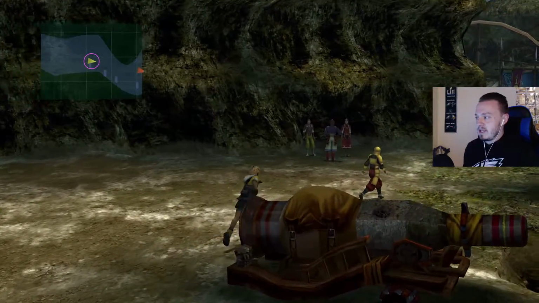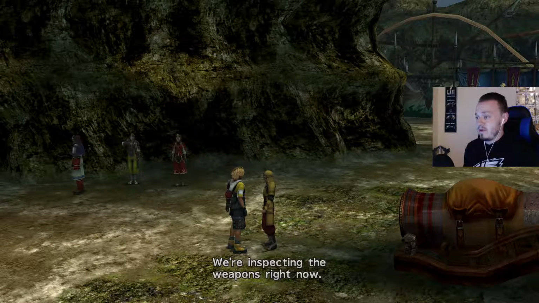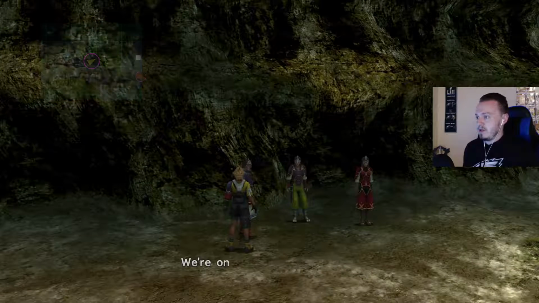So yeah, as you guys can tell, we are now at the command center. It's right over there. We're inspecting the weapons right now. At this point, there's no battles, there's no fiends. We're at the safe part of the area.